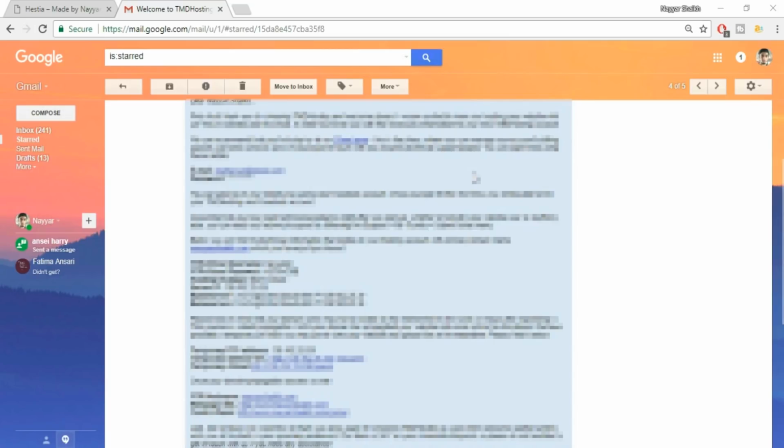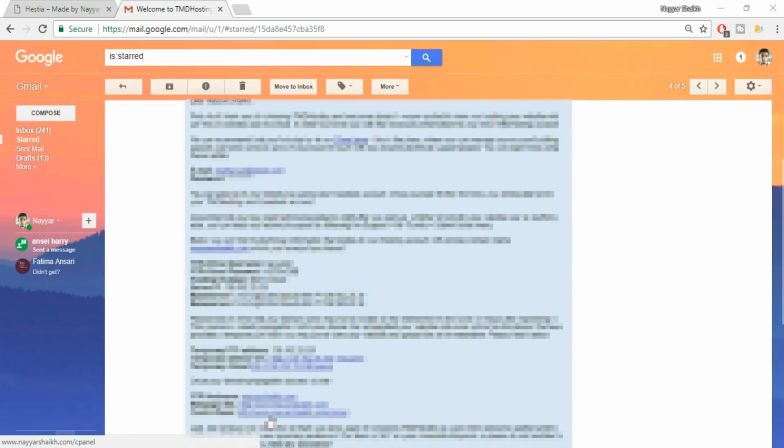So make sure you save all this information somewhere. If you have more than one email address, say 2 or 3 different email addresses, you can forward this email to those addresses. That will help you save this information.